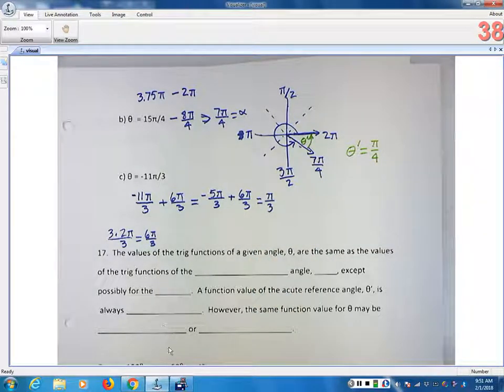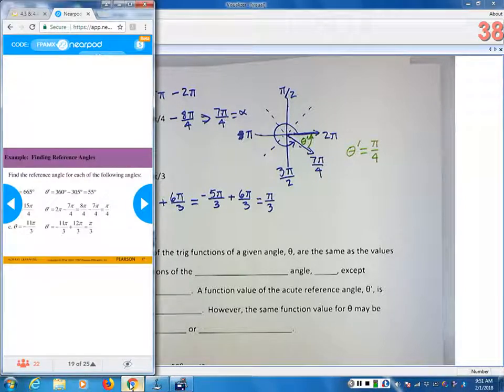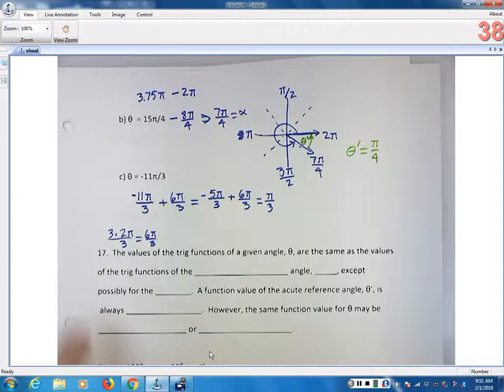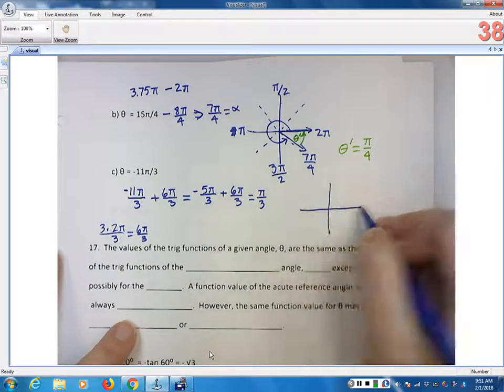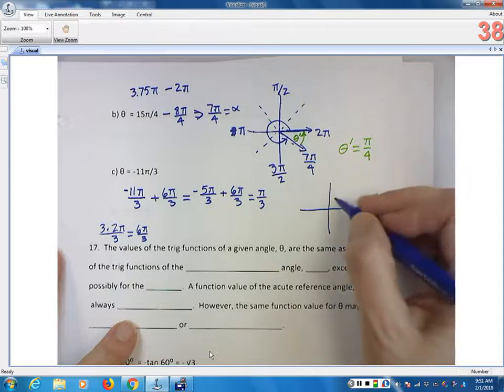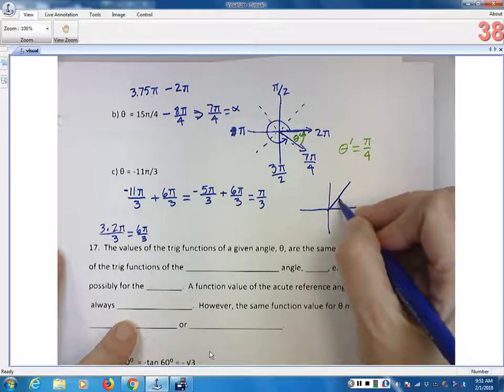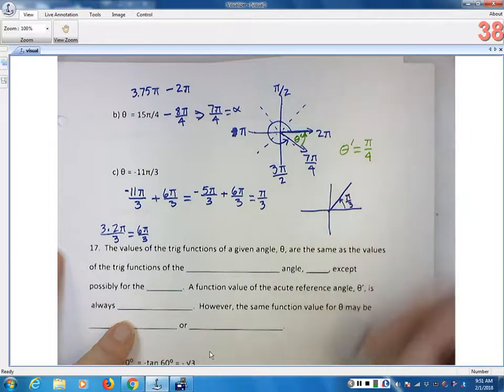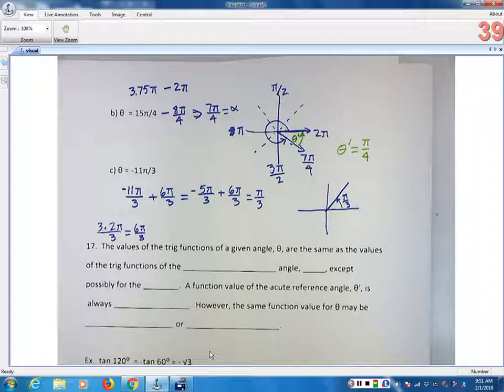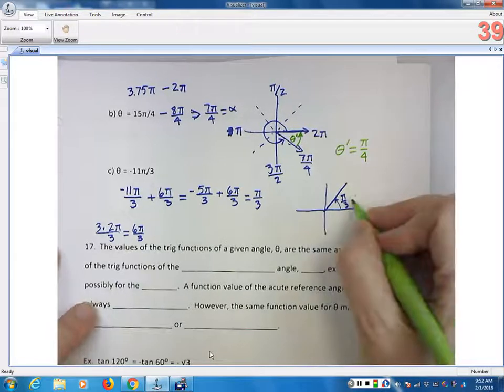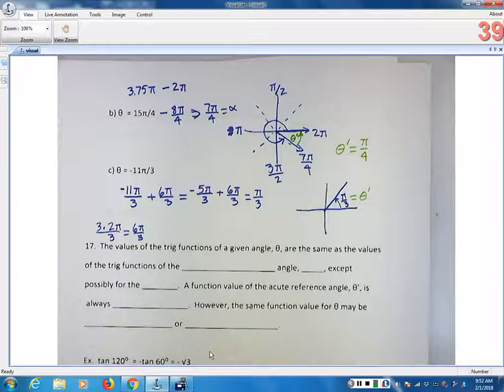We could work with it as negative. The slideshow just added 12 pi over 3, which is 4 pi. I just did it one step at a time. I'd rather work with positive numbers. So we're finding a coterminal angle, and that's pi over 3. Pi over 3 is the same as 60 degrees. This is already a positive acute angle between 0 and pi over 2, so this is our theta prime. That ended up being our reference angle. It's in the first quadrant.